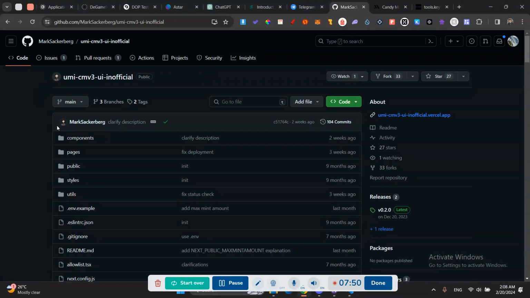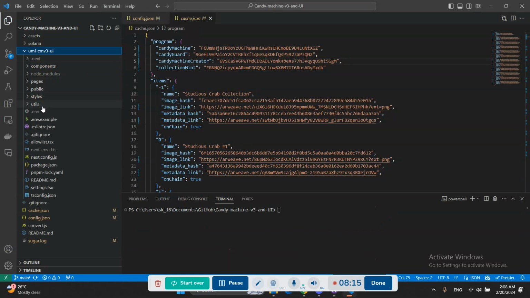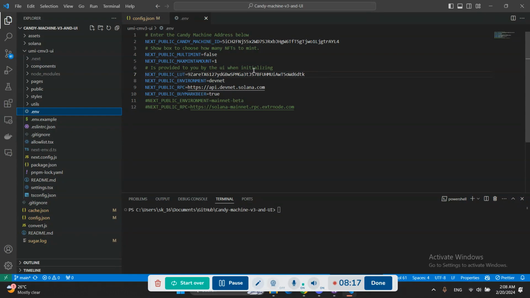Okay, this guy, Mark Zuckerberg. I think he's not the admin, he's the moderator or community helper in the Metaplex Discord, and he's always so responsive and so helpful. So definitely you should start this, and then you should have a copy here. So I think there's an env file here.